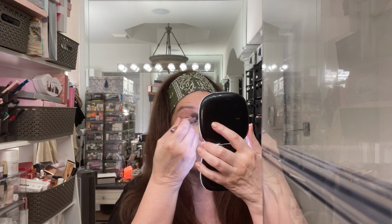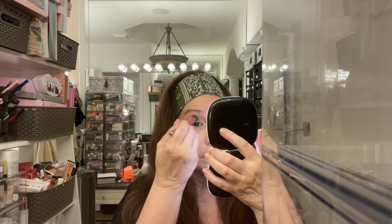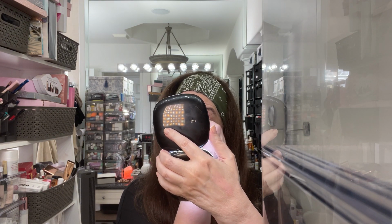All right, the next one I'm going to do is I'm going to start building up. So I'm going with the next matte that is right over here, and then I'm going to go with the Tiger Lily next. What I share with you all the time in my videos, these are just large, fluffy blending brushes. I go above my natural crease to give the illusion of more eyelid space. And then I'm going to take the Tiger Lily and go a little bit lower. And the deeper the color, for me, I feel it gives it more depth.